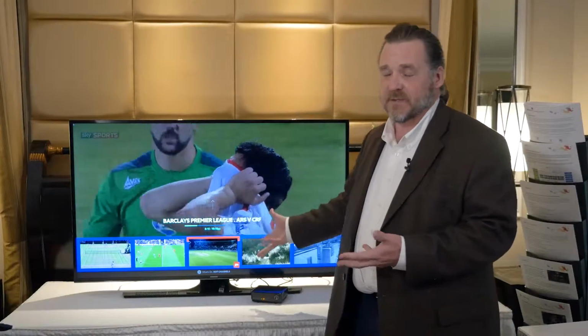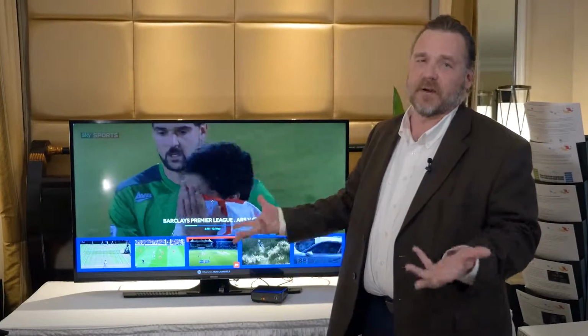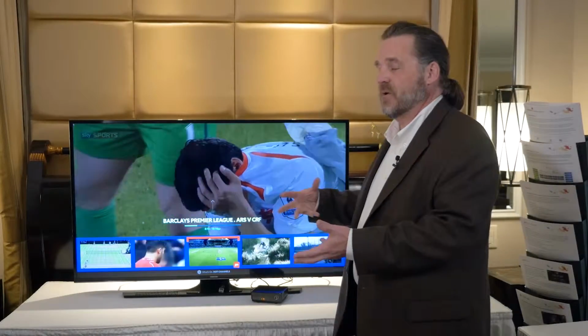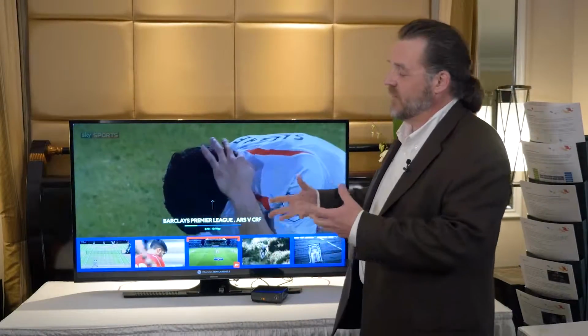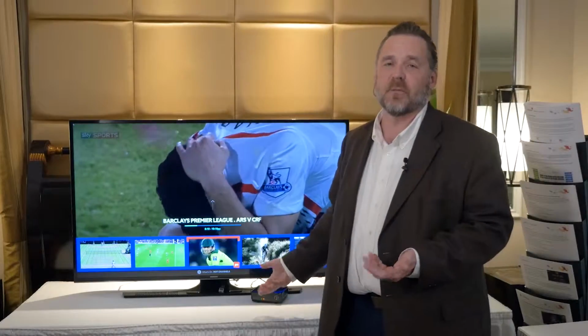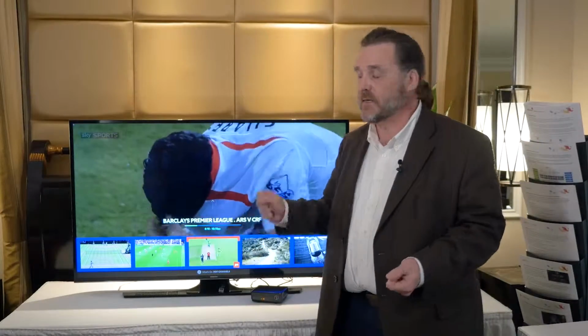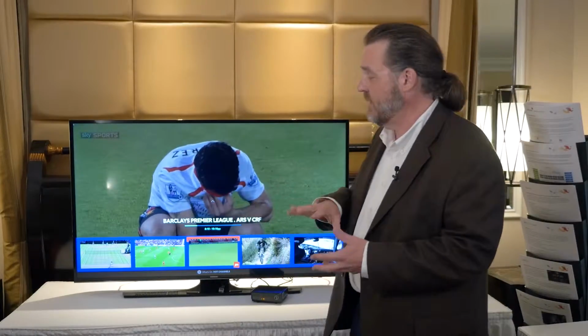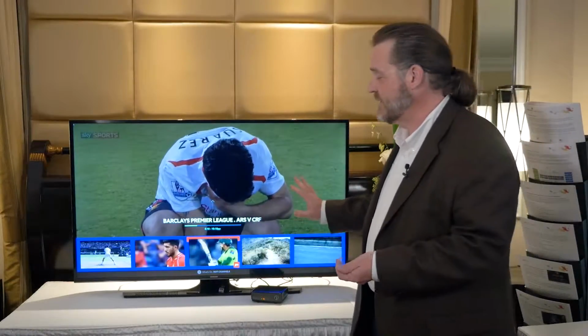How we may present this mosaic, the technology behind it, can vary depending upon the actual operator's network. So it could be a separate mosaic video stream, it could be a collection of tuners that are available in the box. It could be implemented a lot of different ways. The key concept is, I'm showing you related content to what you're seeing on the screen. I think everyone's pretty familiar with this concept.